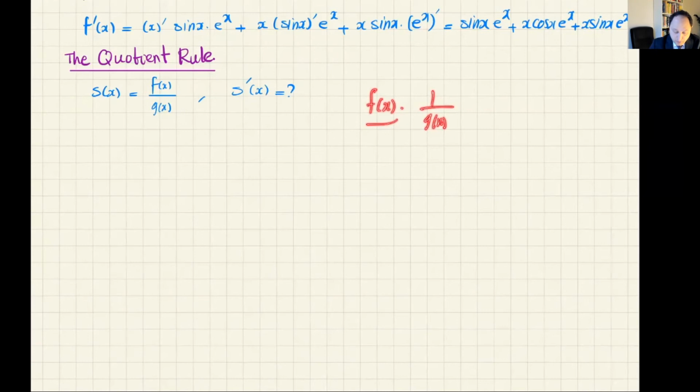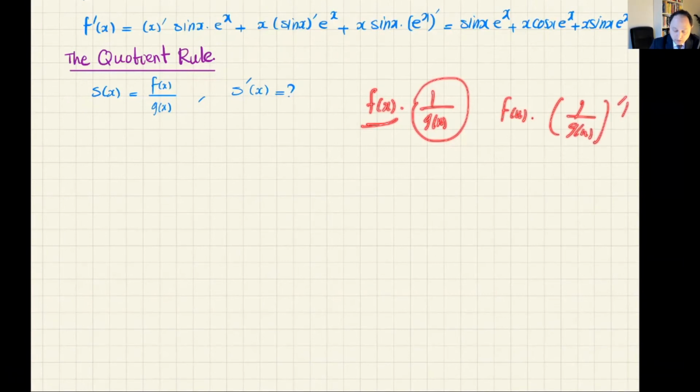But then what happens, if I want to use the product rule, I need to differentiate this one. That's okay. Multiplied by this one, that's also okay. But then I need to write the first one multiplied by the derivative of this one. So what is your plan for this part? Rewrite it as to the power of -1. -1, exactly. So let us combine these two ideas in one go, okay?